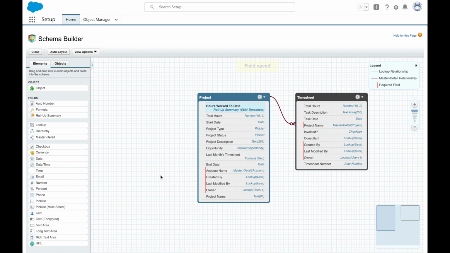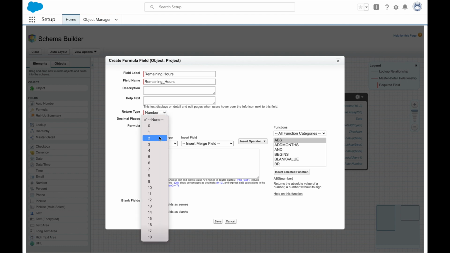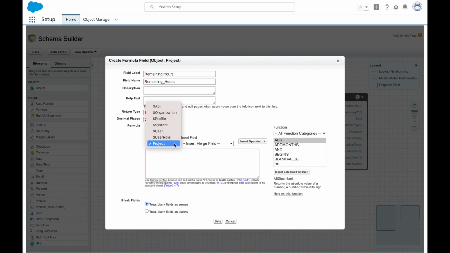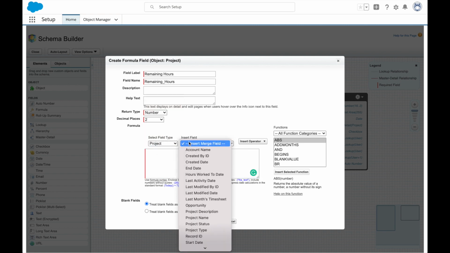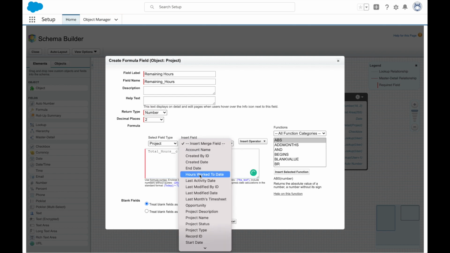And lastly, we need our formula for remaining hours, which is going to be of type formula. Remaining hours, we are going to return a number with 2 decimal places. We want to enter total hours minus hours worked to date.